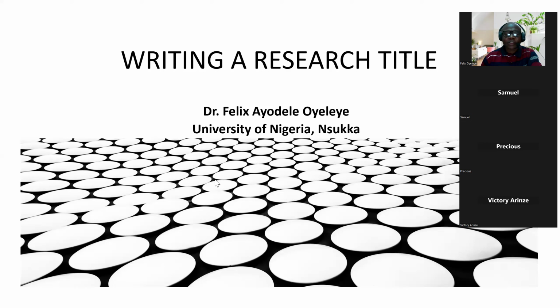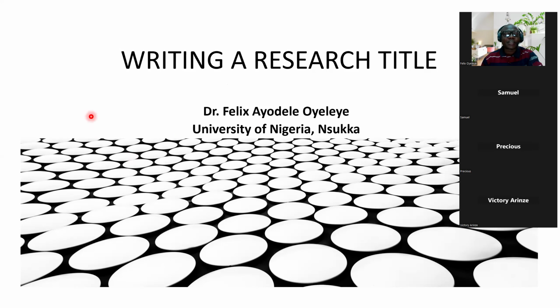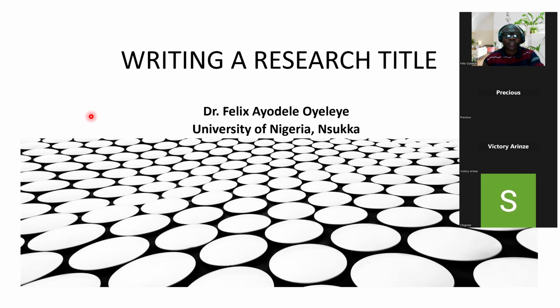So we're going to just start right away. Writing a research title. Like I told you, this is very fundamental to you understanding the entire concept of research. This is the starting point. This is the foundation itself. There are many people in academia today who never had the privilege of being tutored in research writing the way you are being tutored. The beauty of this class is that we're going to start from scratch, to build you up on the basics of writing a research title.